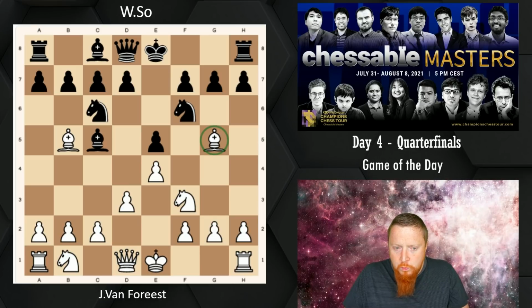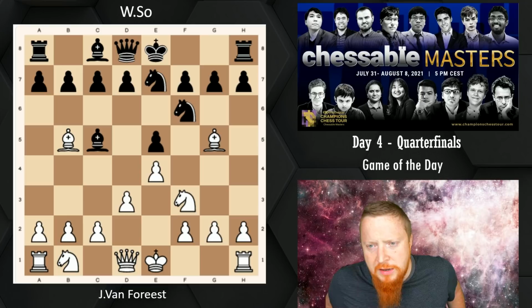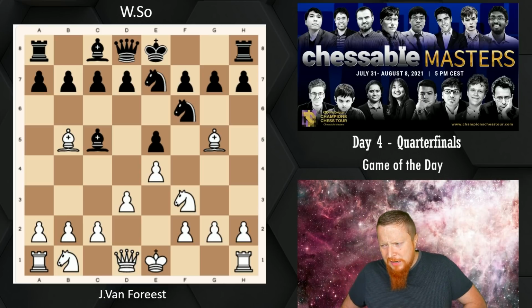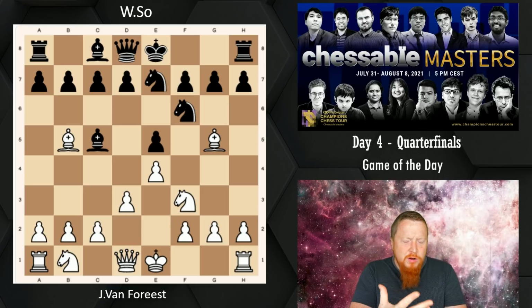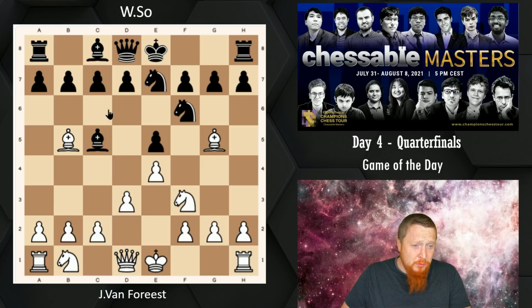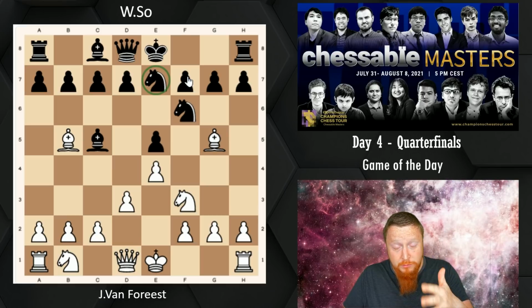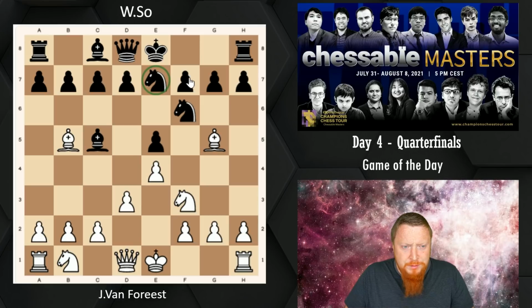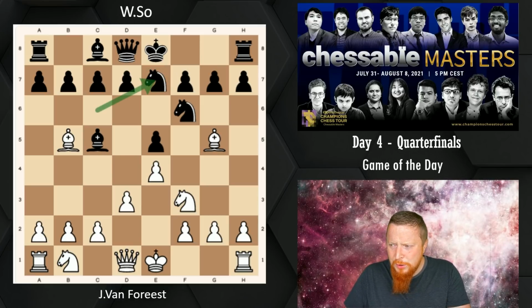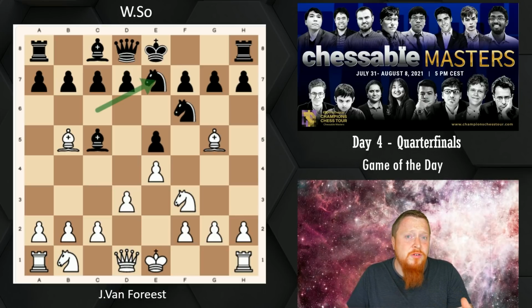Now here Wesley So played knight e7, and this has been suggested actually by a number of grandmasters, and this is one of those moves which I think sums up modern day chess. To me, this move looks disgusting for Black. I would never consider playing it, but it's one of the computer's top choices, and the computers like this move. But it's very hard to play, and I think this is one of those ones where you can't blindly follow the computer's analysis, which so many people do now. You've got to think for yourself.